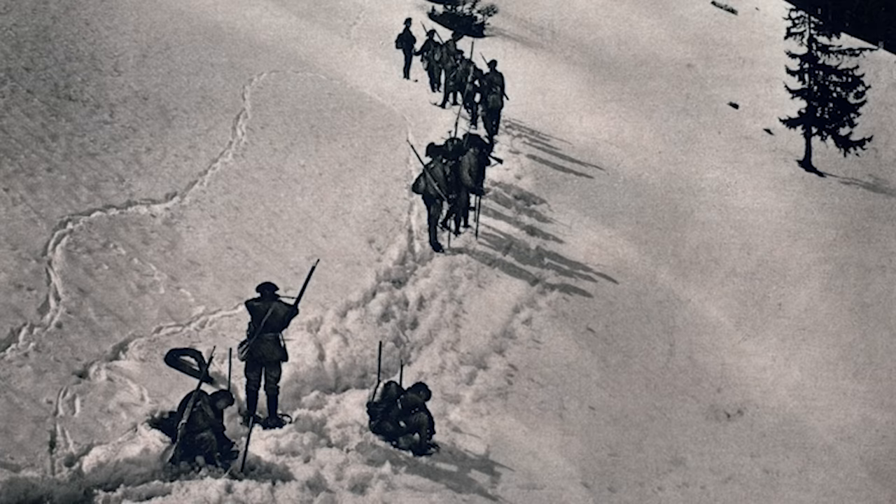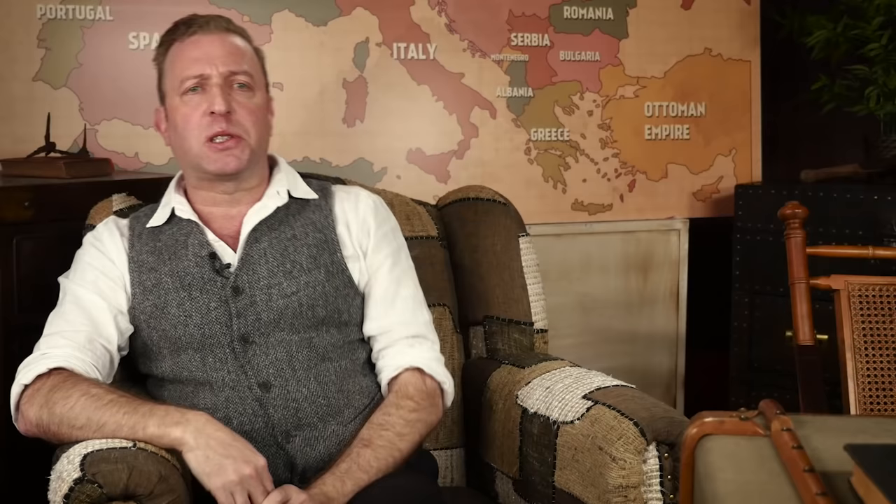During the British retreat from Mons, soldiers reported being shot at by nearly invisible soldiers from behind bushes and on trees. Those forces were especially useful in an environment where large artillery pieces could not be transported or used effectively, like in the Vosk, where the infantry still took the brunt of fighting. An example of a British version of these units would be the Lovat Scouts, who had originally been a Dragoon regiment, were required to dismount their horses, and became one of the British Army's new elite sharpshooting regiments in 1916. They were also the first unit to wear the famous ghillie suit.